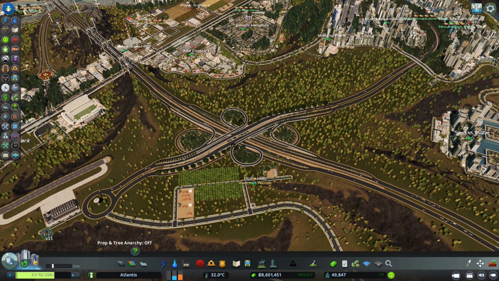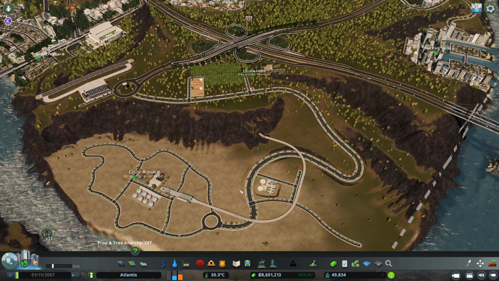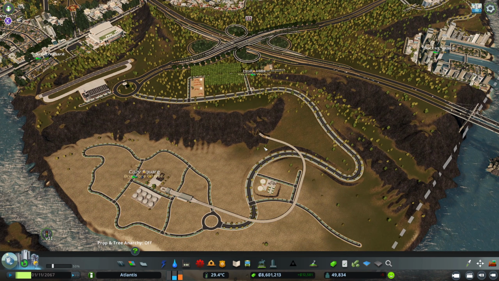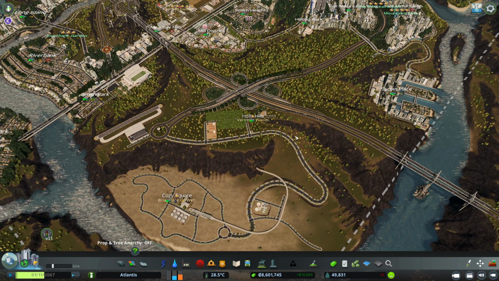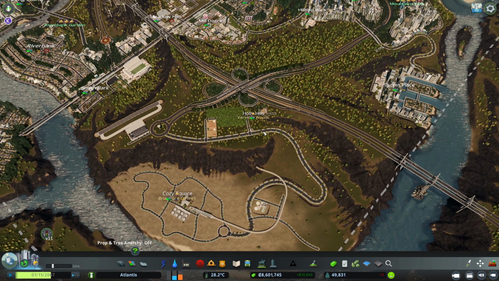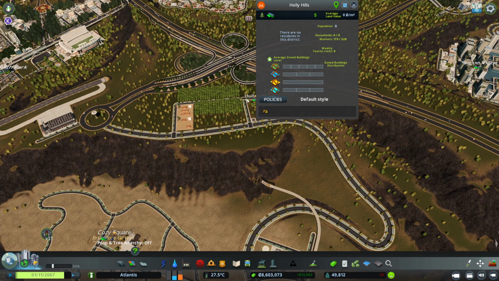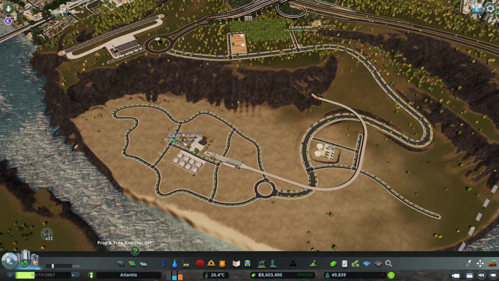If we take a look at our population here, we have 14% unemployment. So yeah, it makes a lot of sense to really have some industry now and some new jobs for all these people. So all in all, I think I'm happy with this new area. We haven't unlocked the next buildings in here. Let's just take a look for the next one. We need more workers. We might deal with that in the next episode.